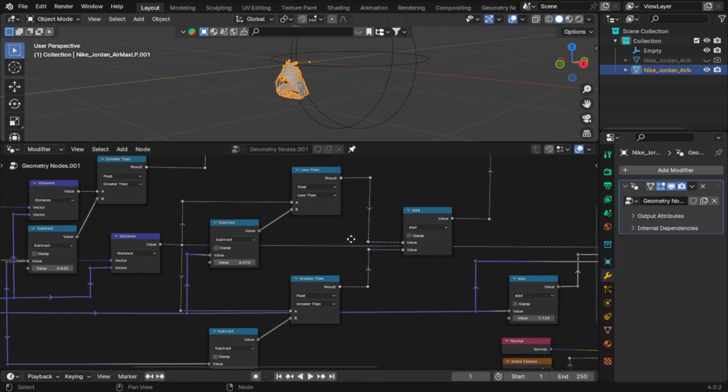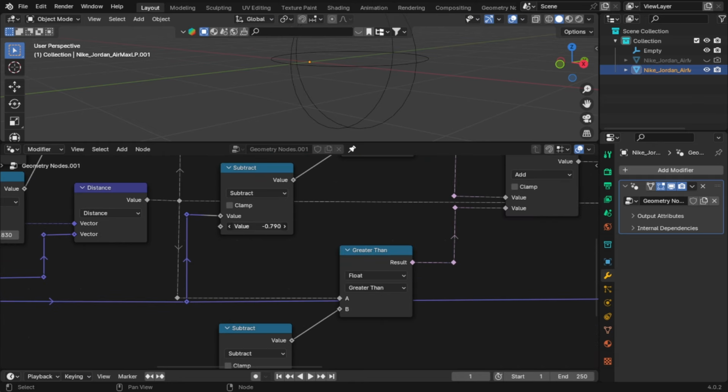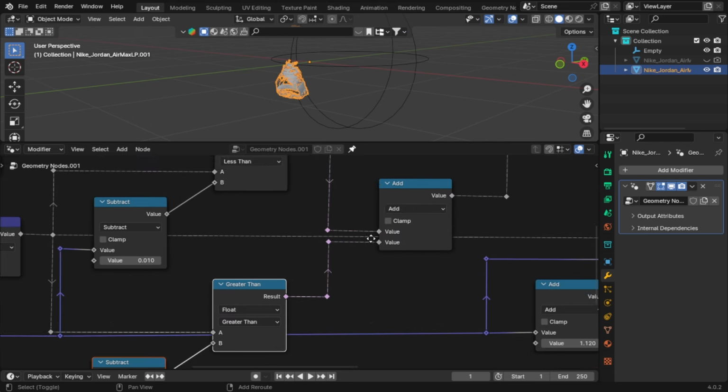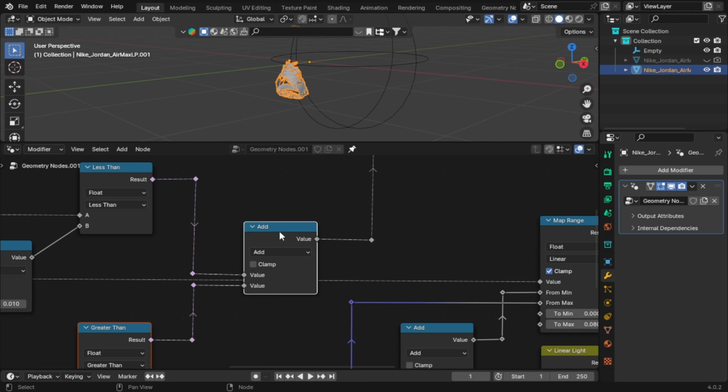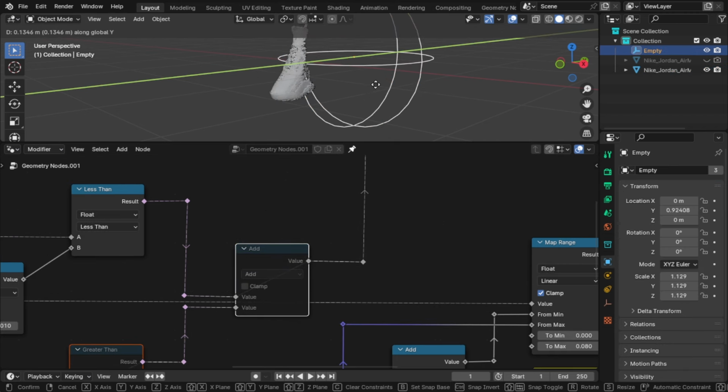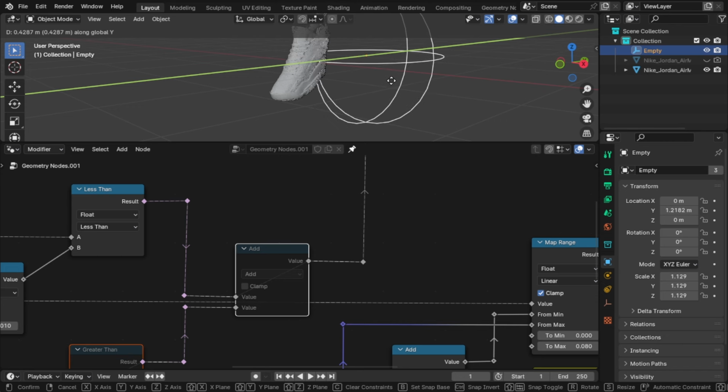And now we are going to look for the value that we need to tweak. Okay, so I think that the less than is the one that we need, so we can delete all the subtract, greater than, and the add node. Okay, yeah, that's the correct one.